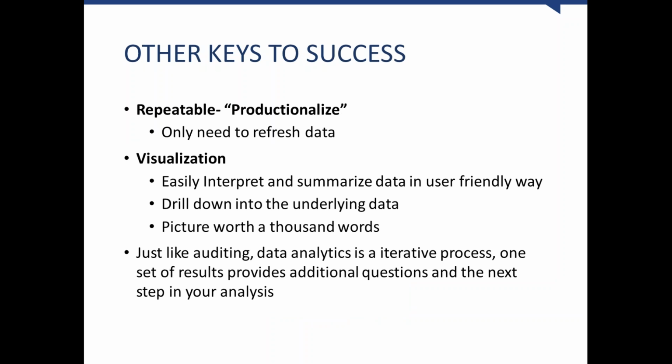So some other keys to success here about analytics, what's good about them and how you can succeed. You can productionalize it. So what I just talked about with foreign corrupt practices, all these other things, once you know what your audit objectives are and you set up some scripts in your analytical tool, you can just rerun these on a continuous basis. You can just bring in a new set of data, and the analytics are in place, and off you go. And these are not difficult to set up in the tools.